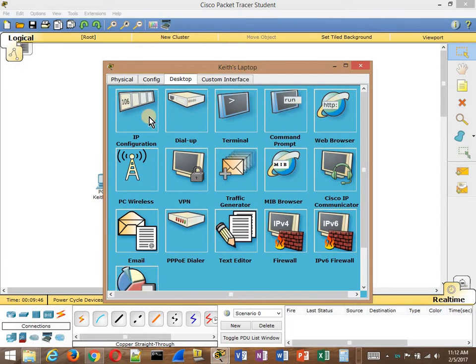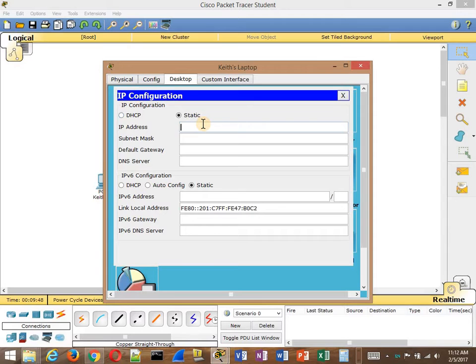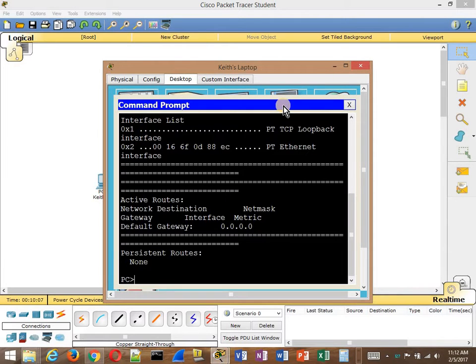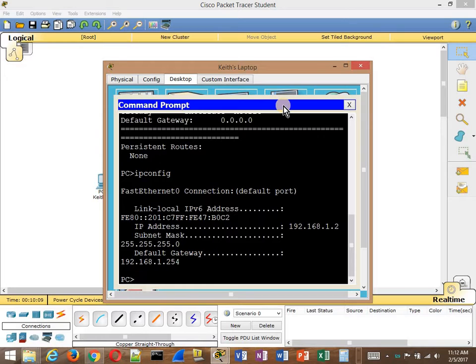So let's go back to your IP configuration, 192.168.1.2, down to 192.168.1.254. Boom, nailed it. Okay, how about that? Magic. Command line prompt, ipconfig.